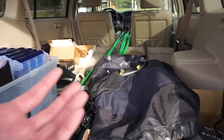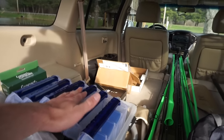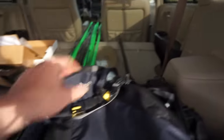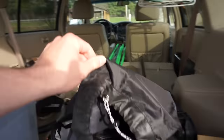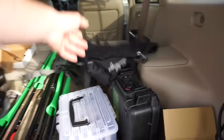And what I do when I'm out on the water, when I'm fishing a specific lake, let's say a muddy water lake where I think I'm going to be hitting crankbaits and jigs, I'll take the jig box and the shallow water crank box and throw them in there. And then I put my soft plastics that match with the jig, or just ones I want to use, in the side pockets. It's not the most spacious bag, but it works when I'm on foot, and it's super functional and comfortable, like I said.